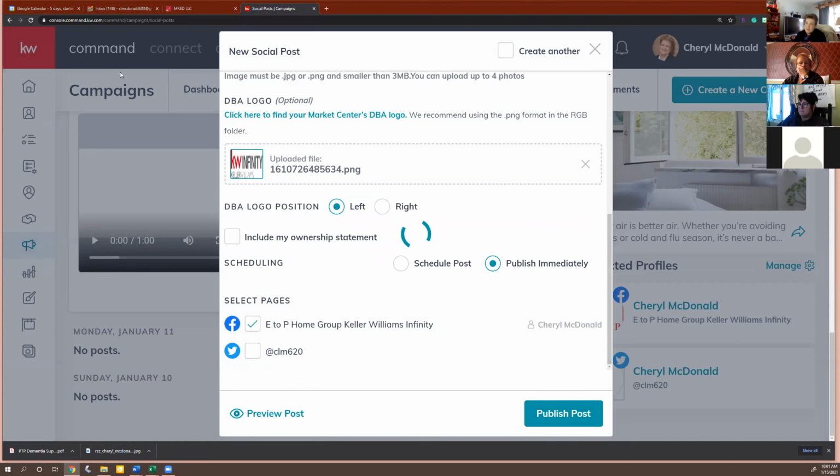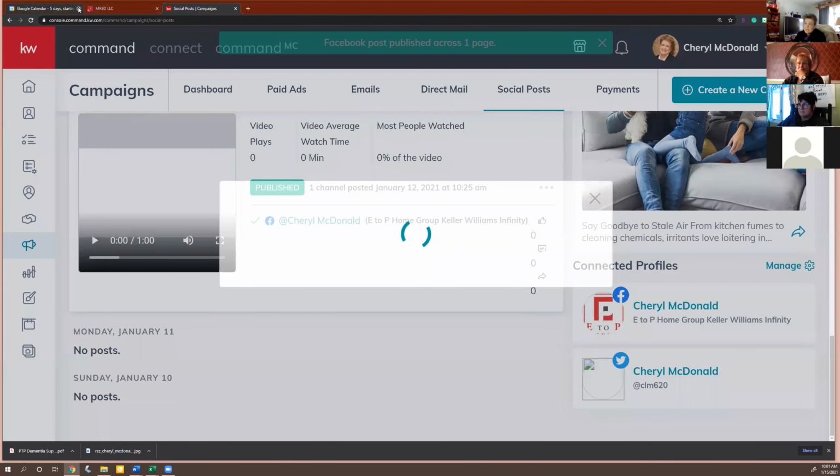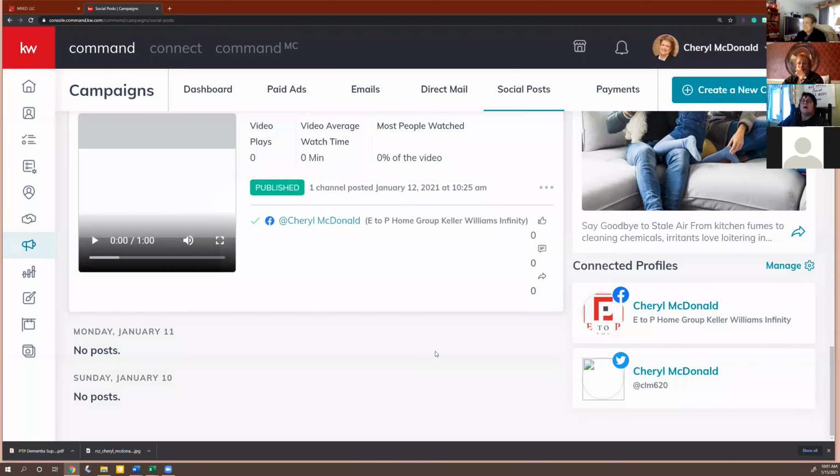Well, it is moving slow today. Every time there's moisture, in my vast experience of the IT that I've learned since I've been at Keller Williams. Oh, really? That's pretty cool.